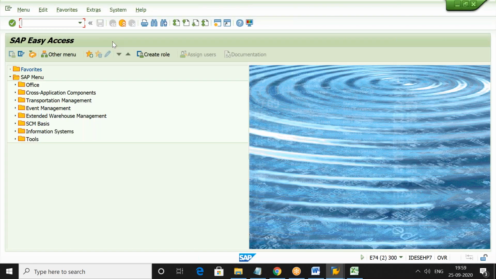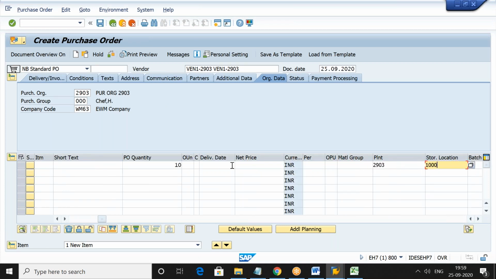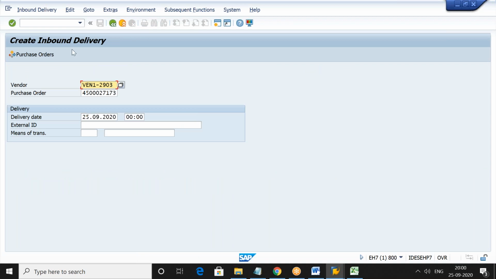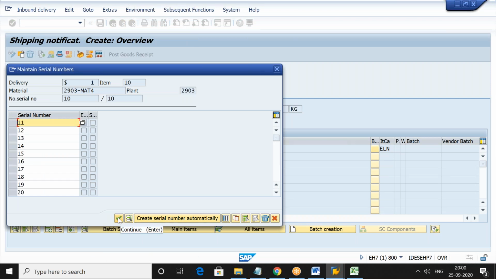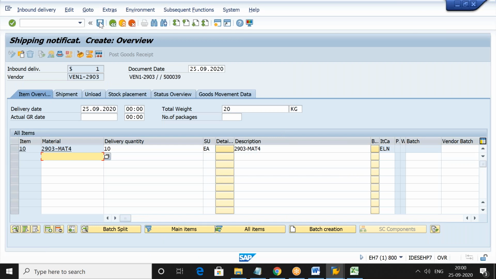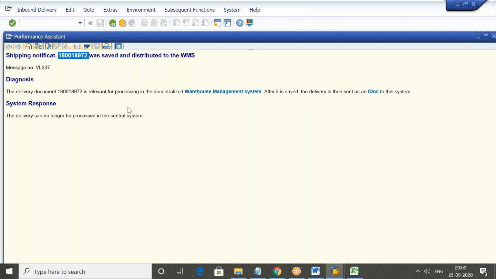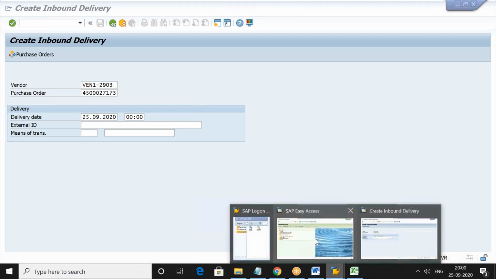Mat4 only, right? 173. No, Shiva, the vendor is going to provide the serial number, no? Yeah, whatever he provides, we have to update here. But since we don't have any number, I created it automatically. Yeah, we can give that manually also.